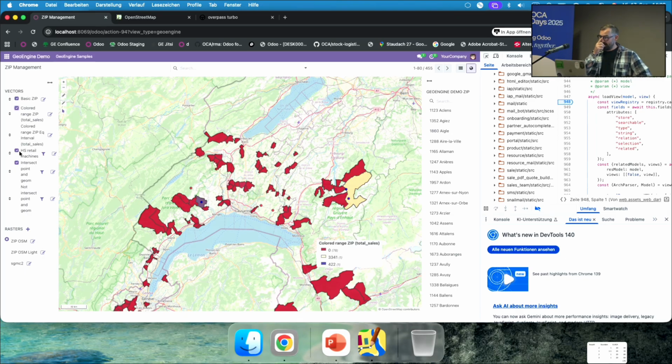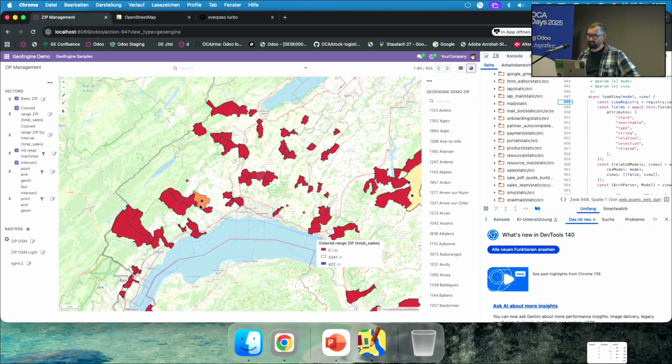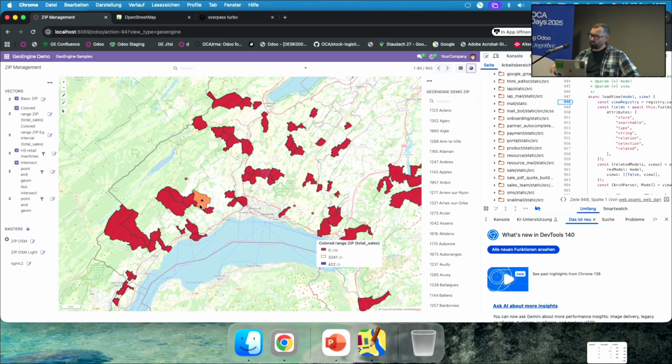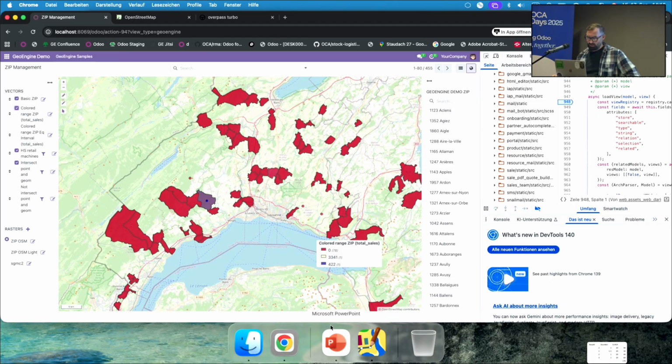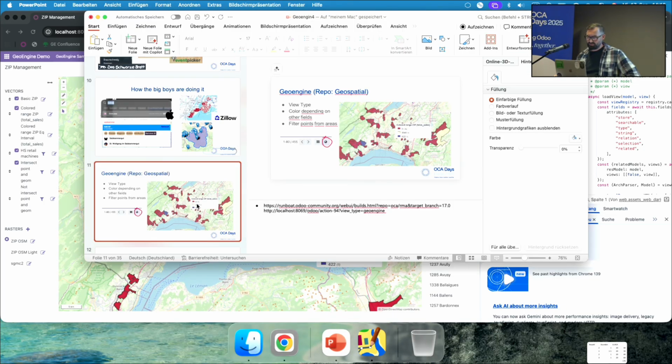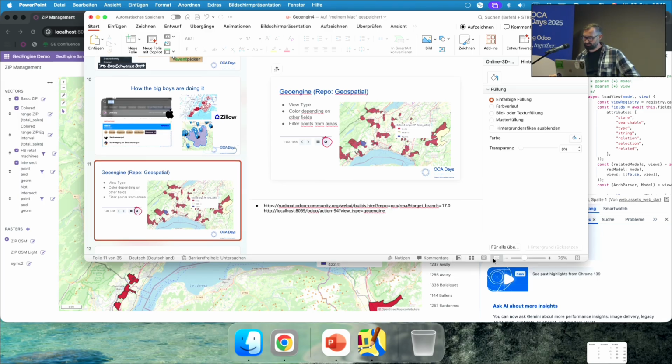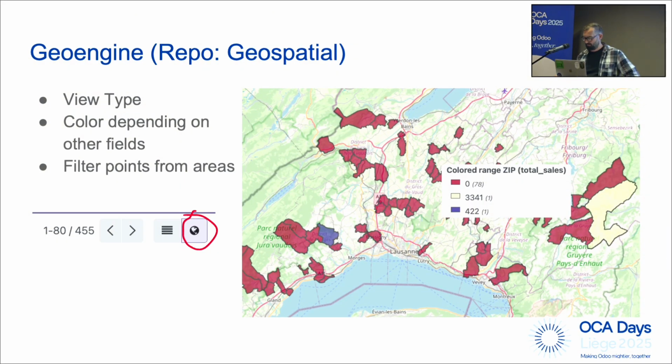But it also supplies other more complex operations. For example, you can say, show me all points which are in certain areas. So that's exactly what we want. We want to give the user the possibility to enter a certain region and get all the points within this area. So how does this work, or how is this done?